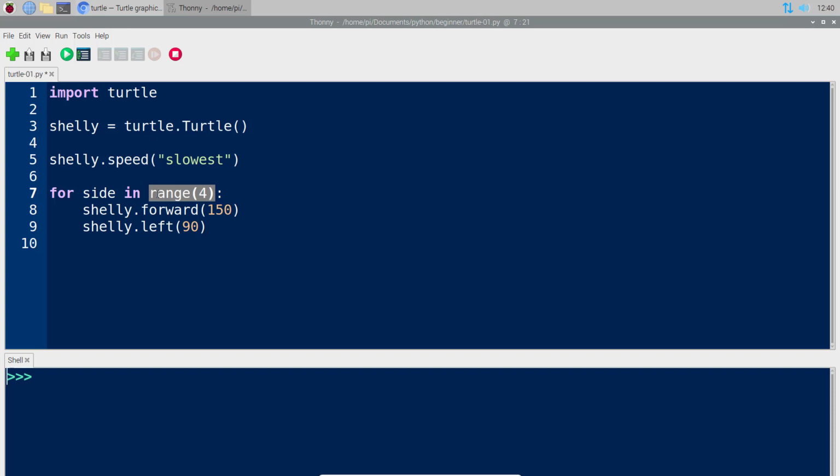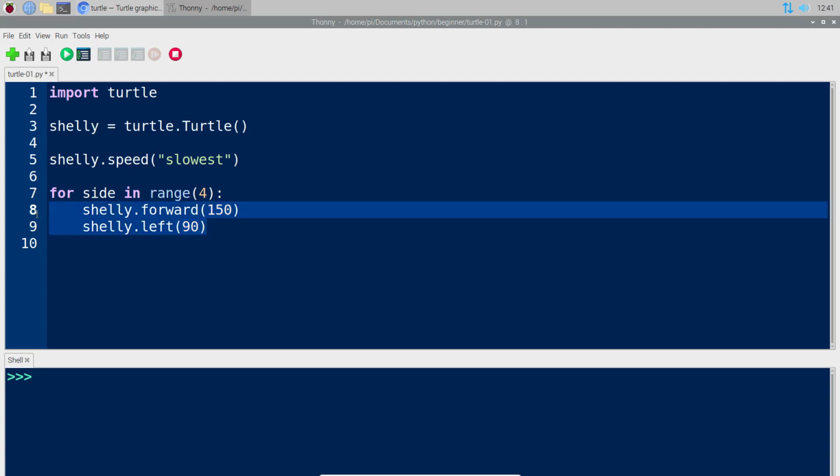The way the loop works is I'm going to count up. My maximum is going to be 3, or actually 4. Sorry, I'm going to do 4 iterations, and on each iteration, I'm going to run this block of code.